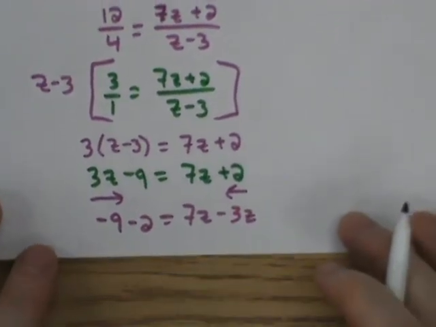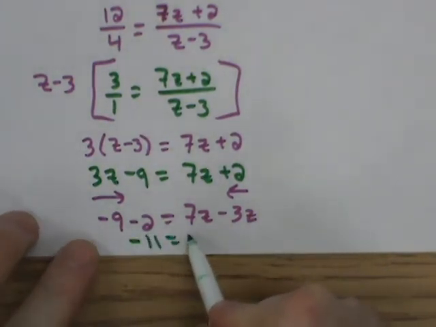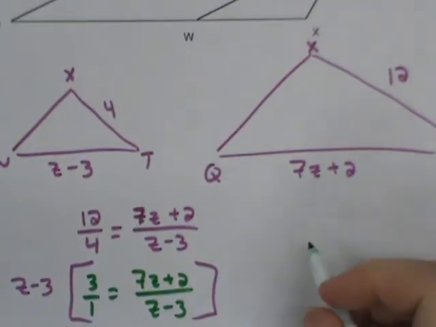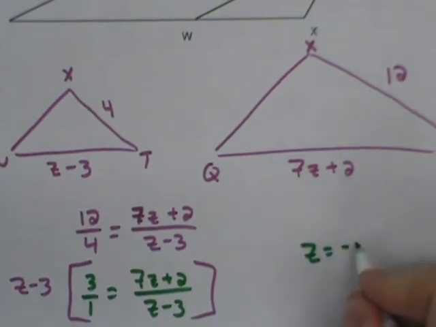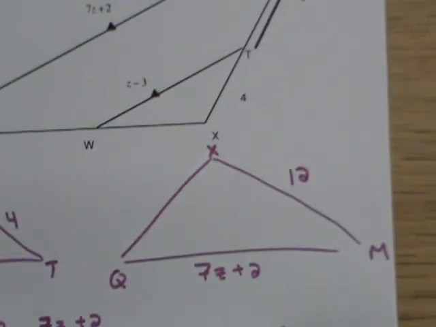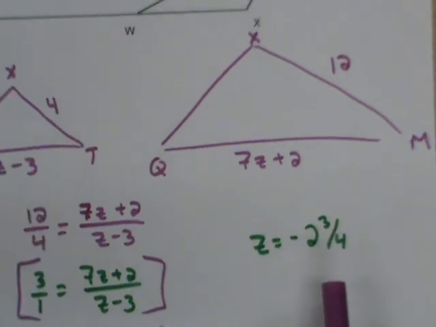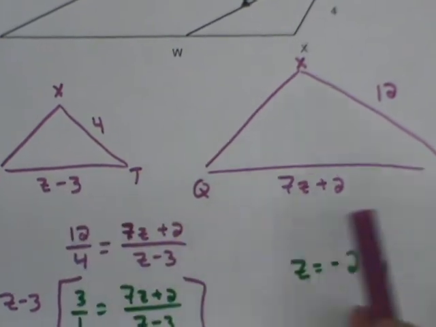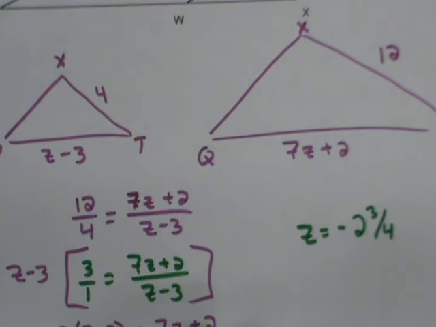Do you recognize what the issue is going to be? I'm going to have another negative answer. So negative 11 is equal to 4Z. That means that Z is equal to negative 11 fourths, which is negative 2 3/4. Again, this will not happen on the test because I just threw these problems together and tried to solve them. Sometimes we get these strange results. Obviously, when I try to find these sides now, I'm going to have negative answers, which doesn't make any sense whatsoever. Your answer should always be positive.